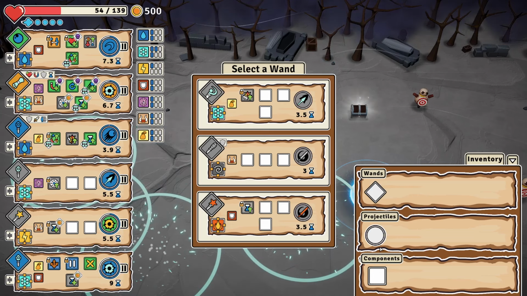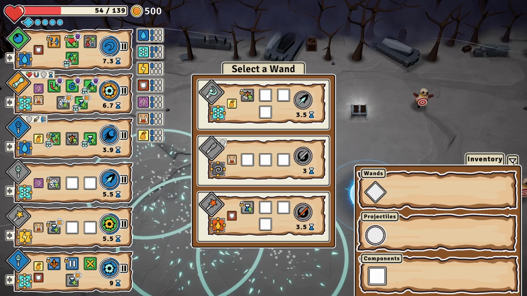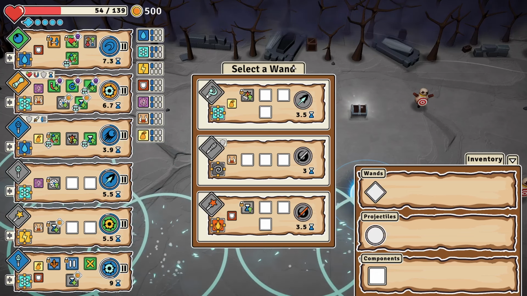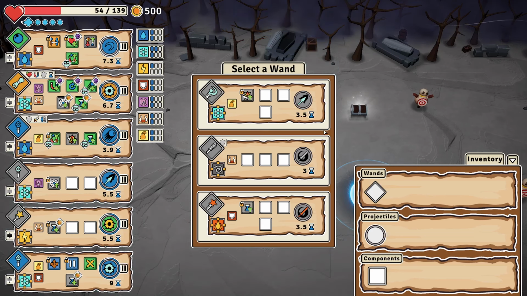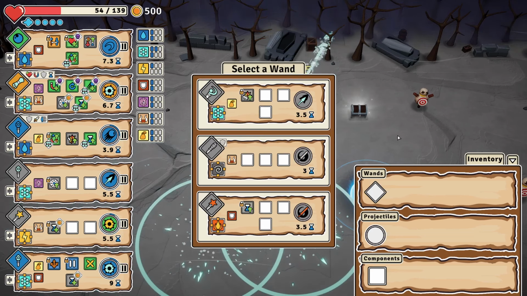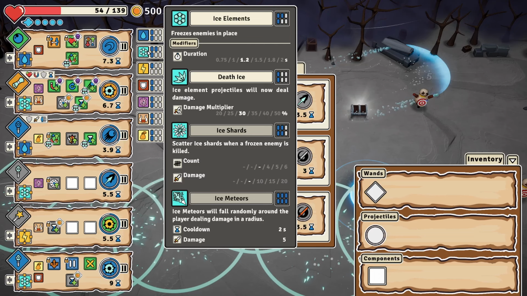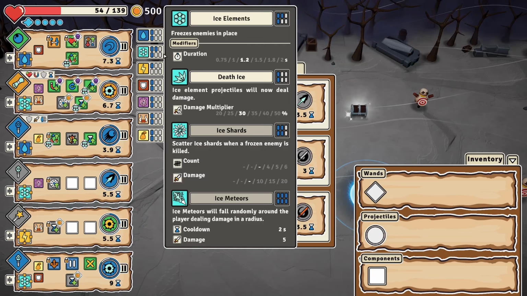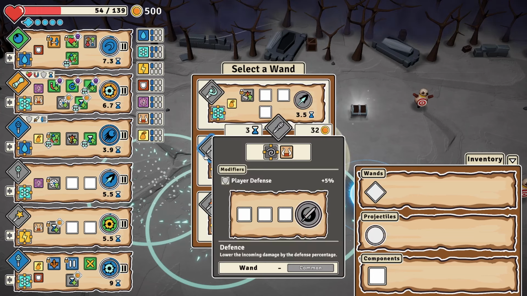Oh, you lose your inventory every time? What? Huh. Okay, so I threw away a pretty good wand while I was testing accidentally. Oops. I didn't notice that earlier. I'm actually down to 3 ice now. Oops. That's not great. Probably not gonna use any of these.